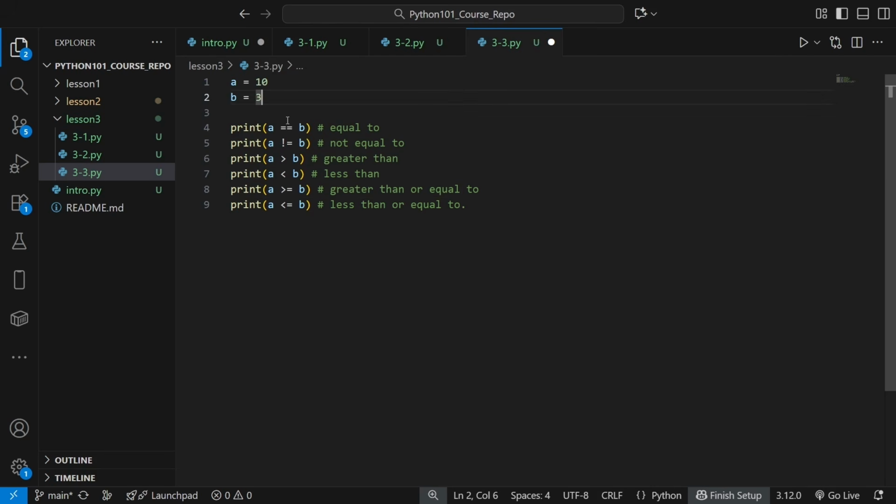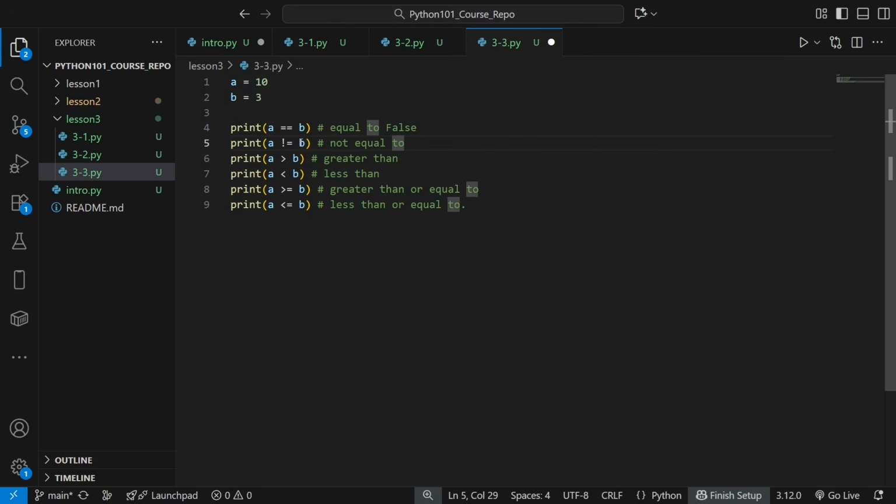Let's walk through these. When you run this file, all these comparisons right here will produce Boolean values, meaning it'll produce us a value that is either true or false.